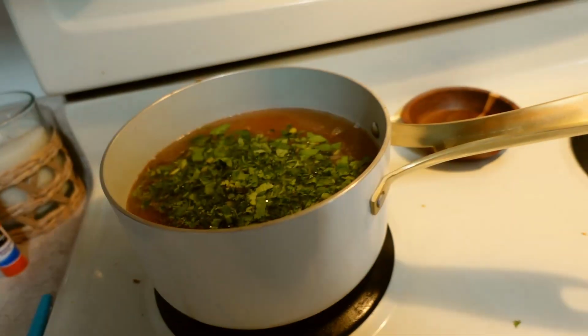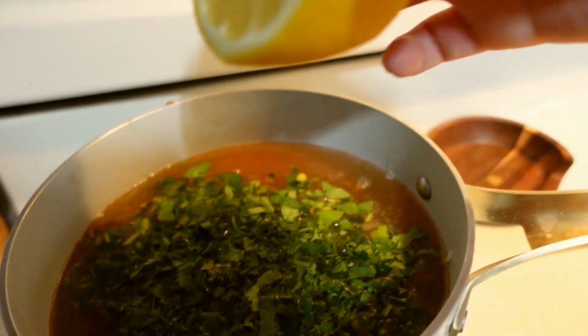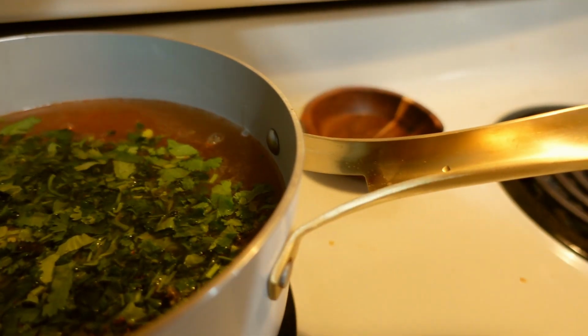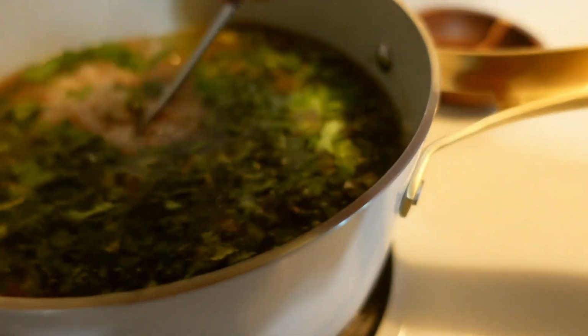Okay, normally I put lime, but I don't have any, so I'm just gonna add some of this lemon that I'm gonna use for my dinner tonight. Just gonna give it a stir real quick.